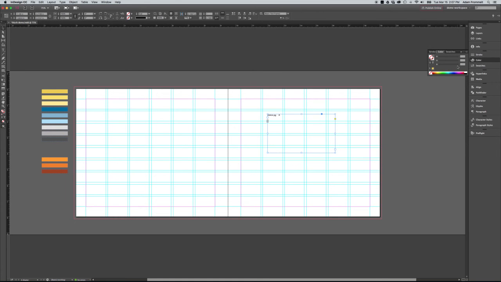I am also going to change the color. By default, that's going to come in black, and I actually want to use a percentage gray. So a couple ways I can do that. I can open my color palette as I have here, and you'll notice underneath the stroke and fill indicators right here, to the left is a square, which is how you would address the entire text box. If I drop a color in there right now, you can see it fills the text box. Okay? You're not ever going to do that.